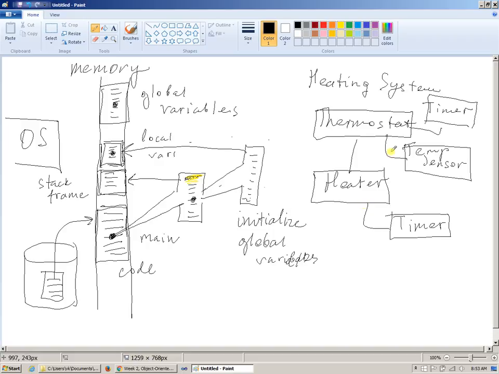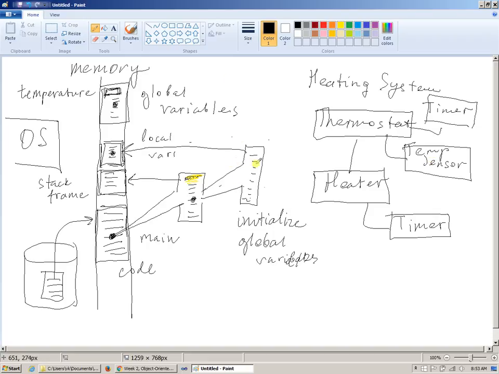So if you look at this logical relationship between different components of our application, you probably will realize that if we have this temperature sensor, and this temperature sensor gives us information which may be stored in this global variable right here, we simply can say temperature. So we have this global variable temperature which constantly is updated by this temperature sensor.